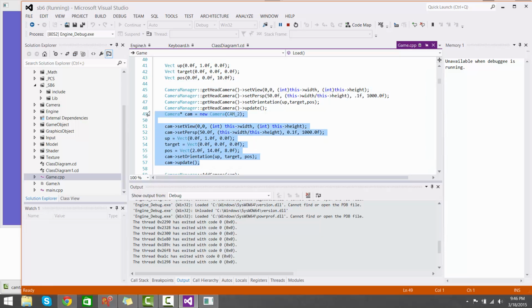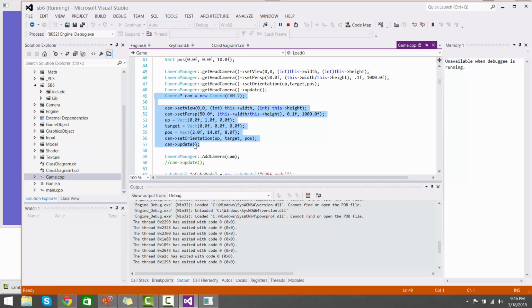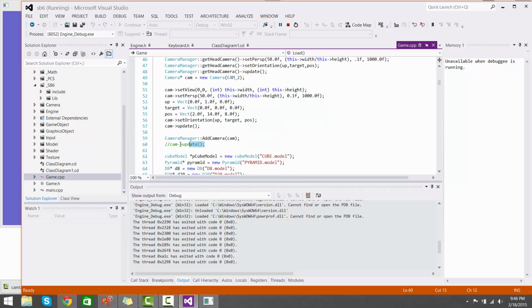It's the exact same thing as the first camera. So I create the new camera, set everything for it, update it, and then add it to the camera manager. This was from before I had a camera manager, when I just had a camera, and then I added a camera manager so I could have multiple cameras. Clearly.